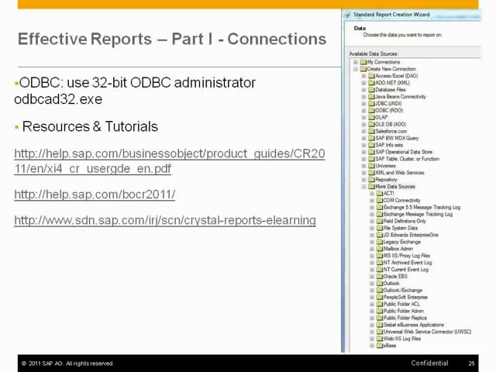So the basic tenet of the CRISPR report designer, for instance, ODBC is a big connectivity type that we support. It's very pervasive in terms of what we can connect to. So many database vendors or applications that have a data component will and likely have an ODBC driver. And as long as you can configure that in the ODBC administrator in Windows, there's no reason why we couldn't connect to that. The screenshot on the right here, it's a little bit small, I apologize, but we actually couldn't, I don't think we could actually fit everything in there. Actually, no, we did. But the list of data sources that we can connect to is very extensive.